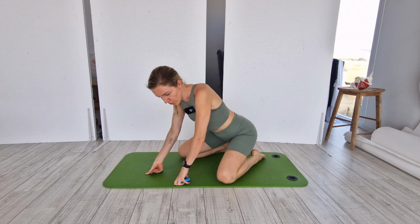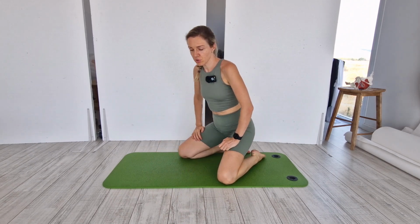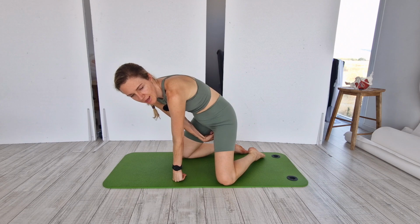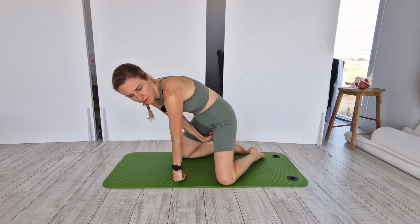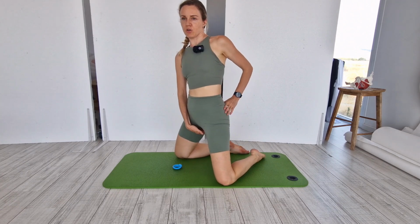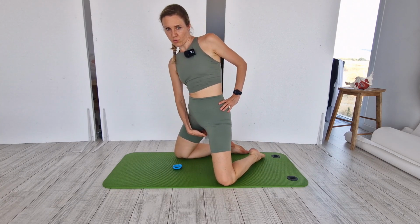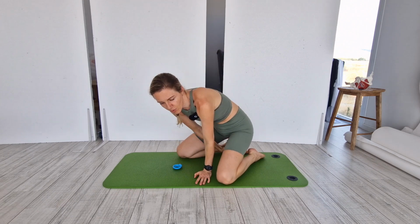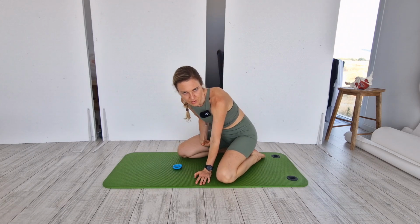Sometimes you will need gravity to assist you in removing the pessary, so you don't have to lie down. You can go onto a kneeling position or high kneeling position. So you go into the vaginal canal, and again you try to go forward, upward, arching your back. The straighter you go, the more you have to move your upper body. The lower you are, the more length you have.